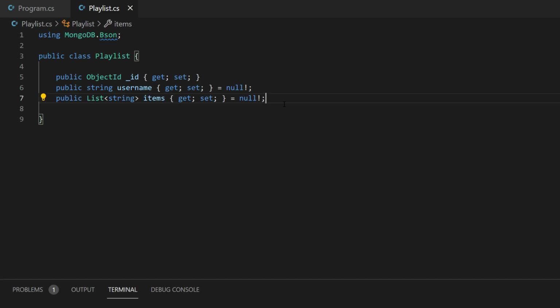Now let's get some further details about this. If we left it as is, the .NET driver will automatically map our class fields to our MongoDB collection and documents. So ID, username, and items will be saved within our documents as is, exactly how they look. And we're going to see how to play around with that in just a minute, so that there are examples where maybe we don't want the field names to be mapped exactly to the document field names, because maybe the document existed prior, etc.